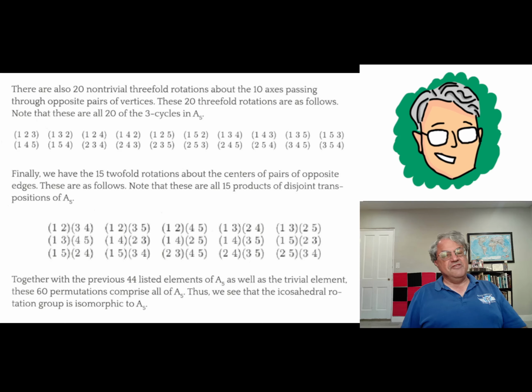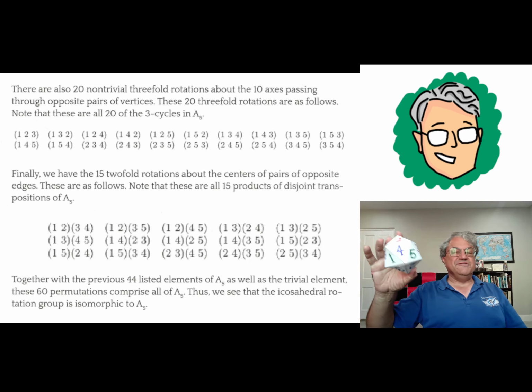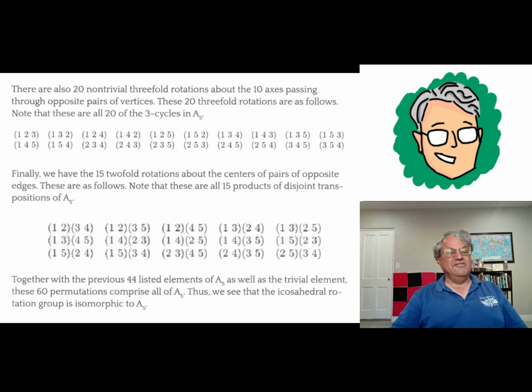So I think I just proved that the rotation group of a regular icosahedron, or equivalently a regular dodecahedron, is isomorphic to A5. That's what I just proved. And I think you could convince yourself of that. Maybe you should try to make one of these. They're not that easy, but I invite you to try. It's kind of fun to make these platonic solids, I think.